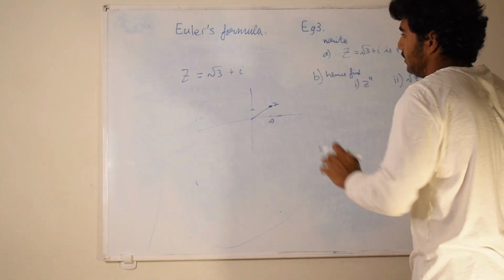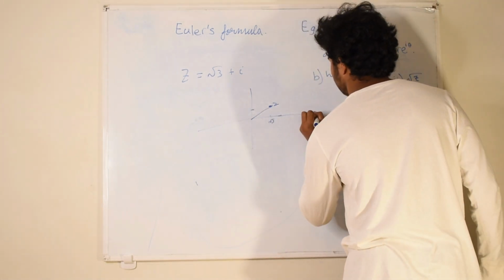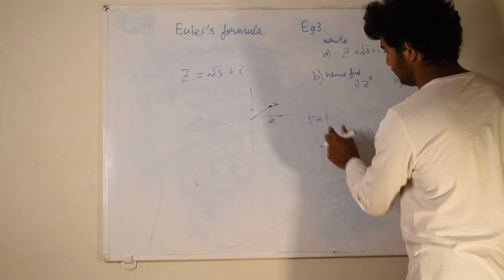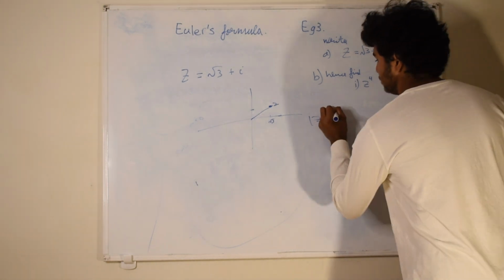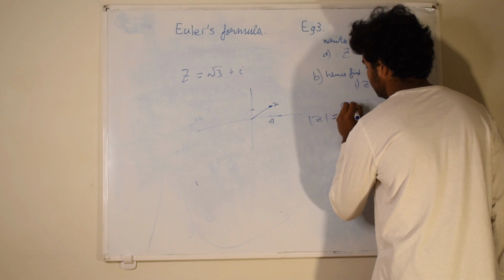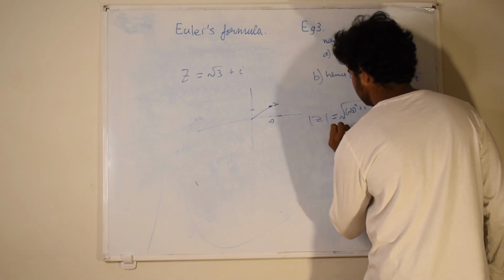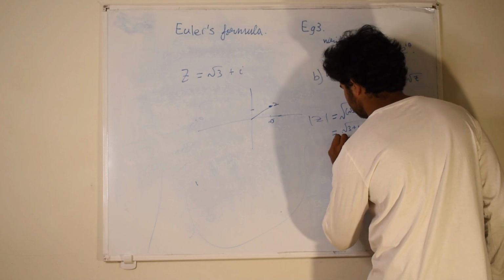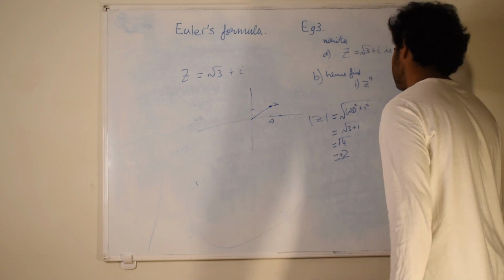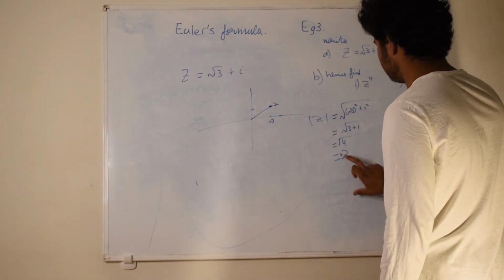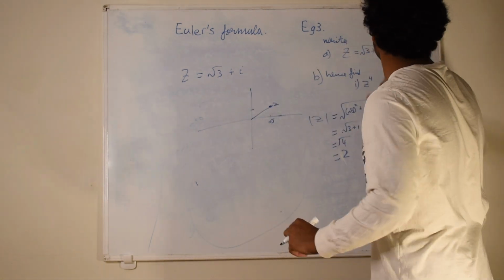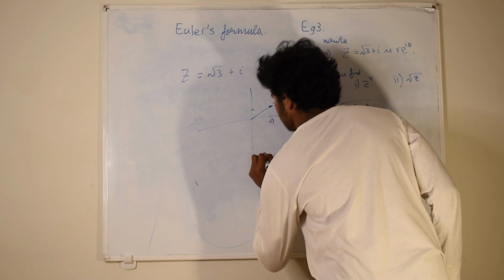So, again, mod arg form, modulus. So modulus of z, we write that like this, the absolute value of z, so that's how you write modulus. We go square root of bracket root 3 all squared plus 1 squared, which gives me 3 plus 1, which equals 4. Square root, which is equal to 2. Plus minus 2, but in this case it's an absolute value, so it's always going to be positive. So 2 is the final answer. So that's your value of r. r we know is 2.